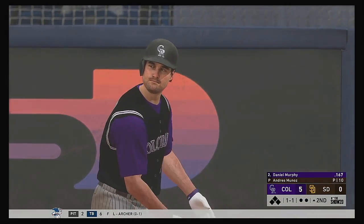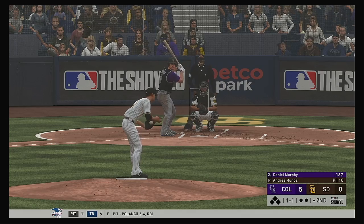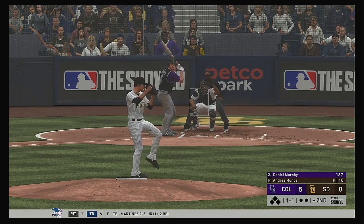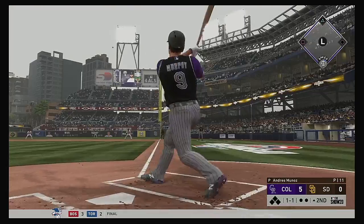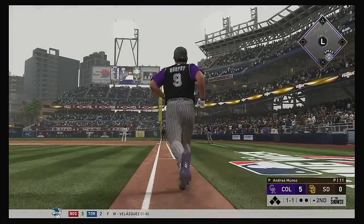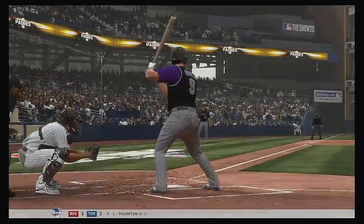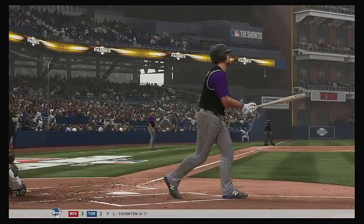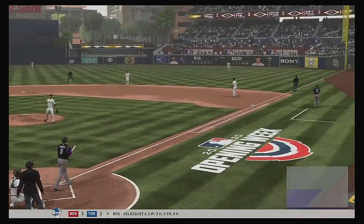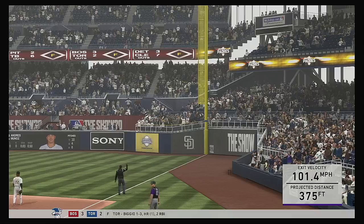Striding in, Daniel Murphy. He drew a walk his first time up. Even though they're up by a boatload early on in this one, you can't get complacent and get lazy. They've got to keep the gas pedal down because of the team that they're playing. Meanwhile now, this is a drive out to straightaway right field, and it's going to get out of here, a home run. Well, if you're going to give up a towering blast to one of the best players in their lineup, it's better to do it with no one on base. It stings, sure, but a solo shot isn't going to be the deciding factor in a game.